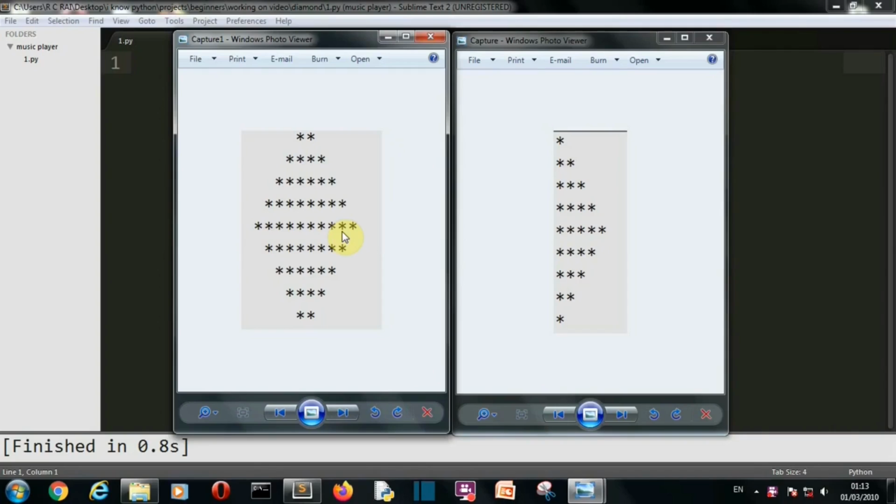Hello Python programmers. So in this video I'm going to show you how you can create these two patterns using Python. So these two patterns are also called the half diamond and the full diamond. Okay, now the complexity of this video is somewhat increased compared to the previous video. In the previous video we only used the for loop and range function, but in this video we have to use if and else conditions also.